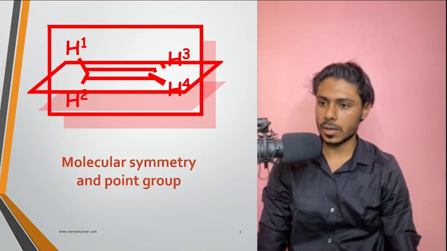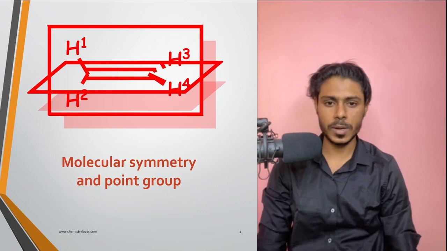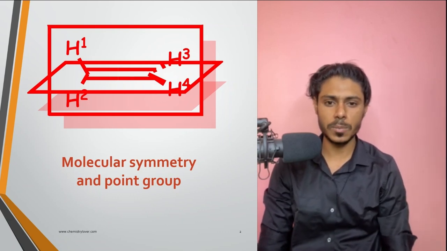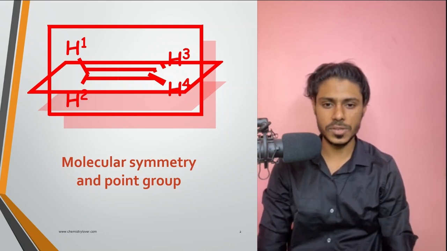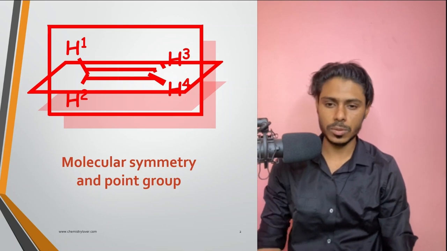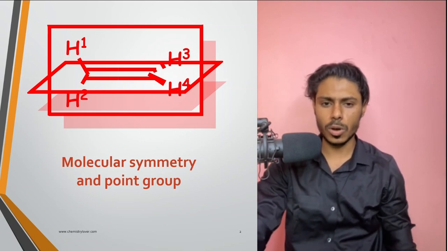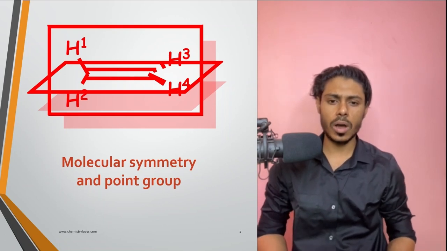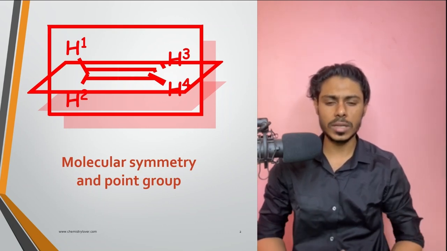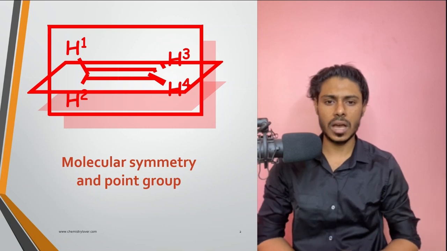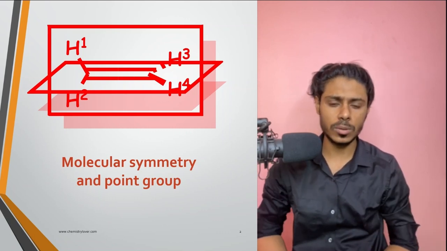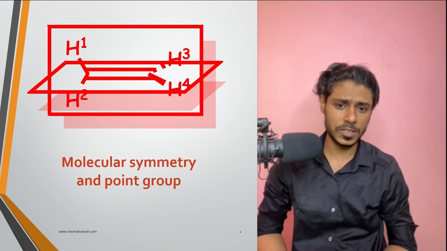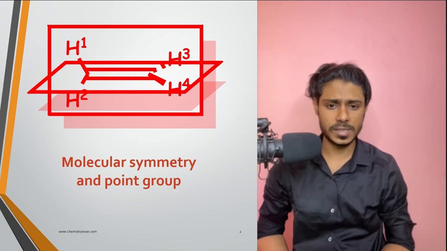First, we will discuss molecular symmetry and point group, because this is very important. You have to understand the symmetry elements present in a molecule and different symmetry operations in order to understand stereochemistry overall. So that we will discuss first. If we talk about symmetry, what is symmetry? Symmetry is basically when you rotate a molecule or get a reflection of a molecule, if you get the same kind of arrangement, then we say that symmetry is present in that molecule.